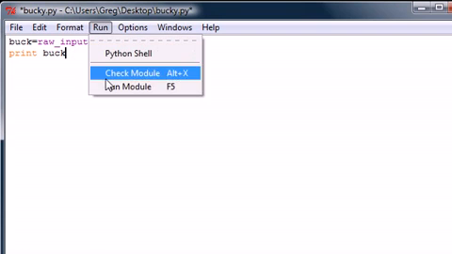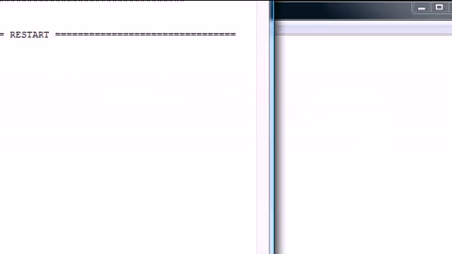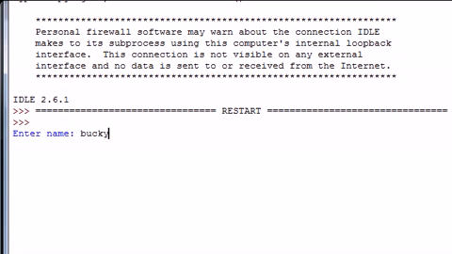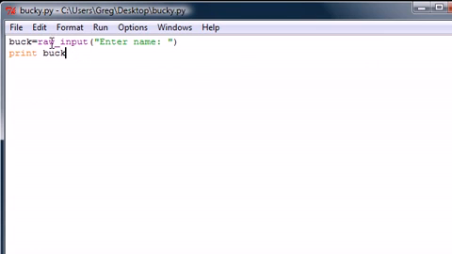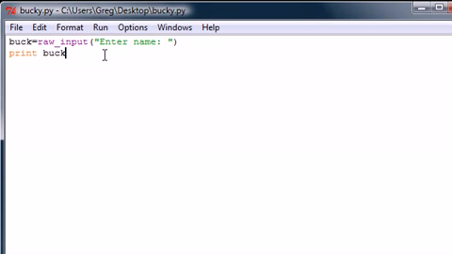So now whenever we run this module or program, let's go ahead and save this. Now it says enter name. My name is Bucky. Bam. So that is how we can use raw input to get information from the user and convert it to a string. Again, the difference between input and raw input: use input whenever you want to work with expressions, like a number that you're going to use in a math problem. But when you're using a string, you're always going to want to use raw input, like whenever you're outputting a name like this or anything back to the user.